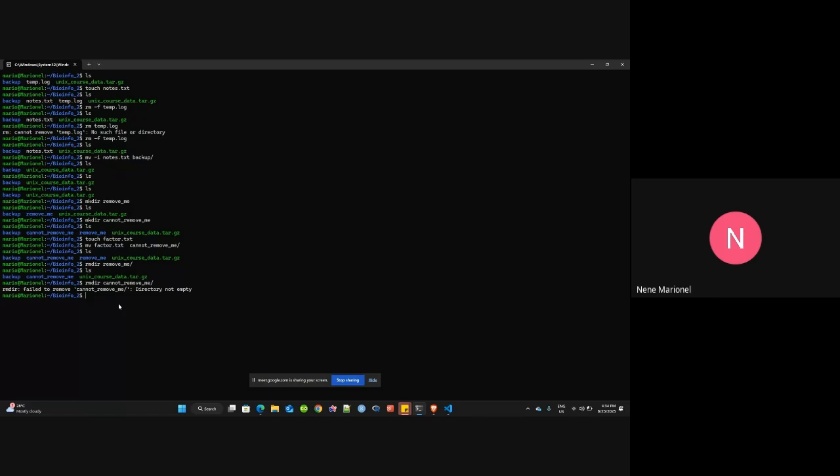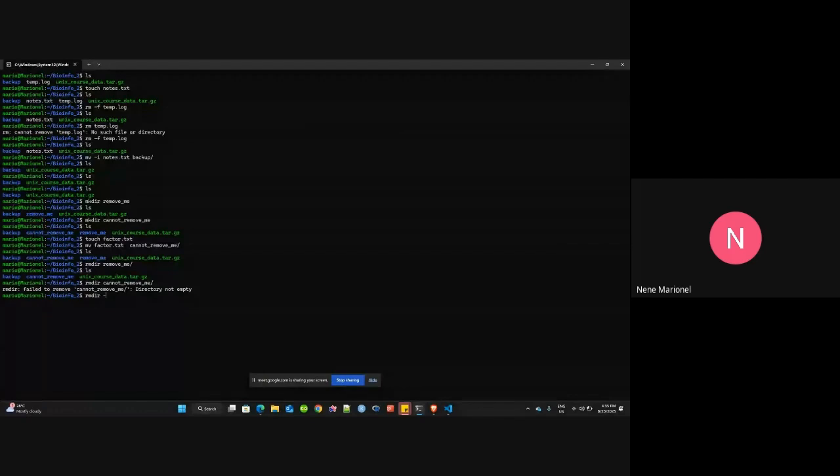So is this a safe way? Maybe you have a lot of files on your system and you just want to clear it, thinking some are empty, some are not. If you use rmdir and list all of them, maybe they have something in common, you use a pattern, and then you remove. It removes all of them that are empty, and the ones that are not empty, it will give you this error message.